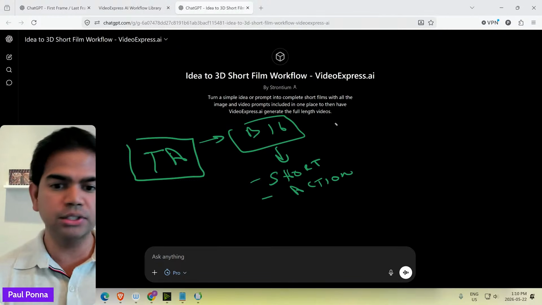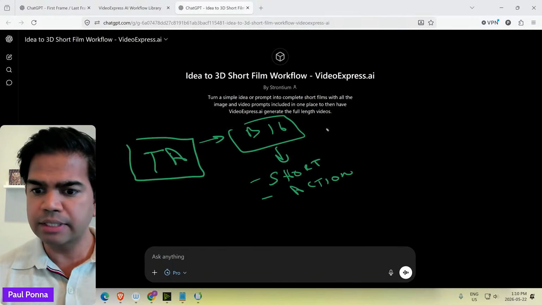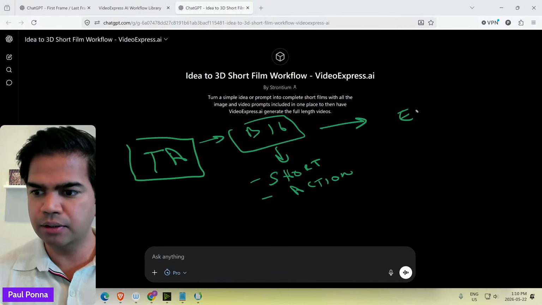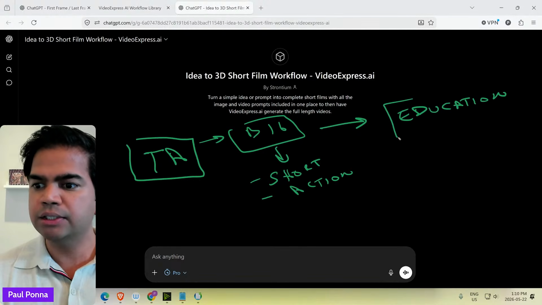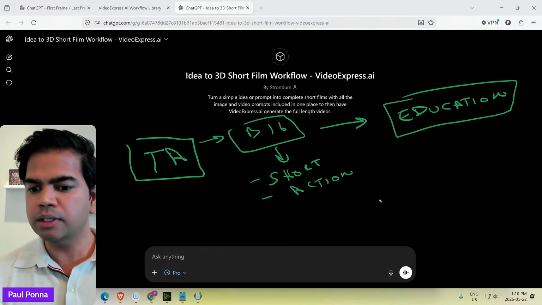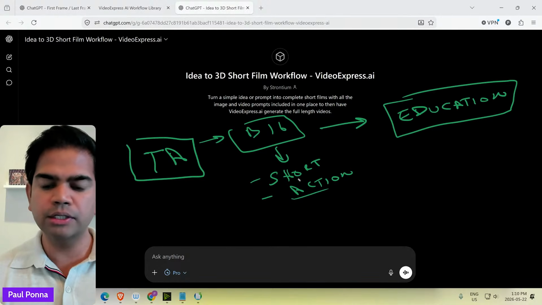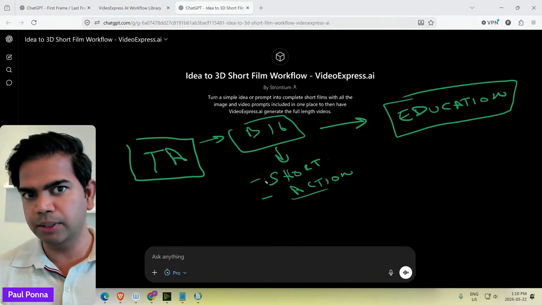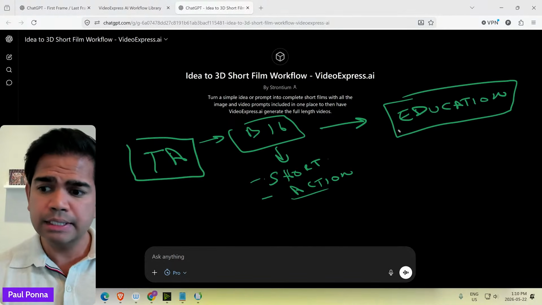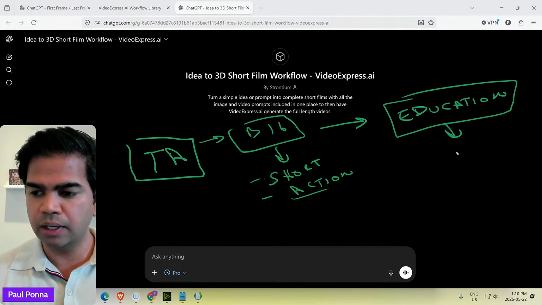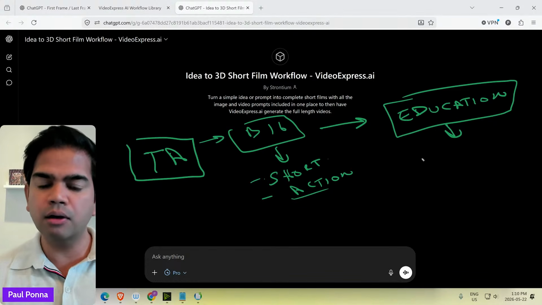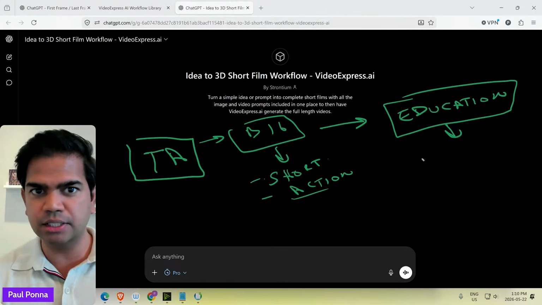And the other one is education. Sort of like what I'm trying to do right now, trying to educate you here. You don't need to be high action. You don't need to just create short form. You can do a little bit longer form. And the other thing is that here views are not as important. And we are going to be in the mix of both of these as time goes on.